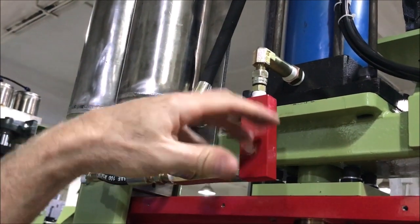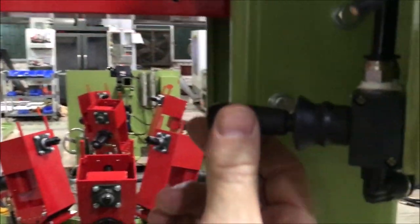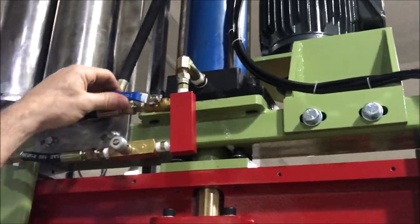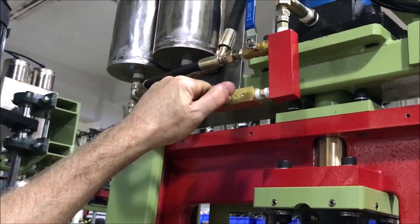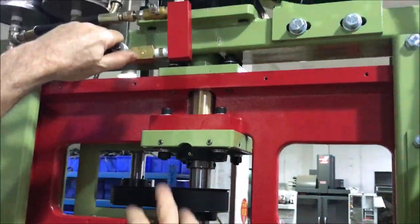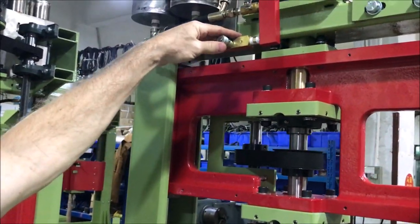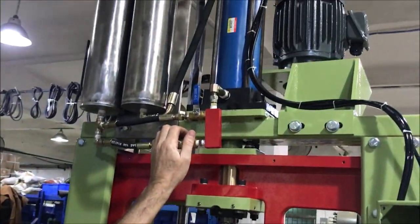This block and these two lines here is a bypass — it bypasses your feed. If you're reversing the head back up after you finish a cut, you open this valve. Forward is down, backwards is up, so you pull it up and open this valve and the ram will come up. If you're feeding down, forward is down, your metering valve is closed, and you can set your feed rate. This controls the feed rate right here. It's a really simple system with very few moving parts, which makes it really reliable.